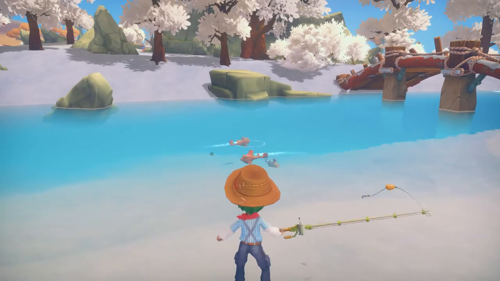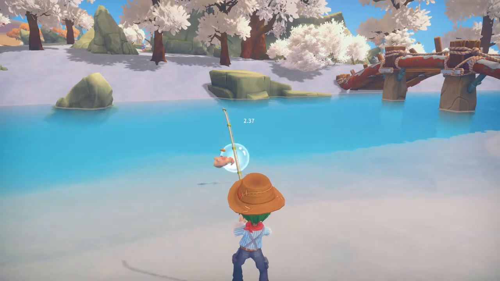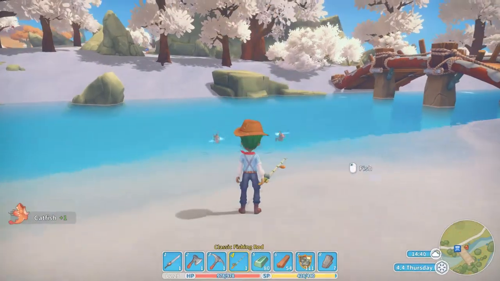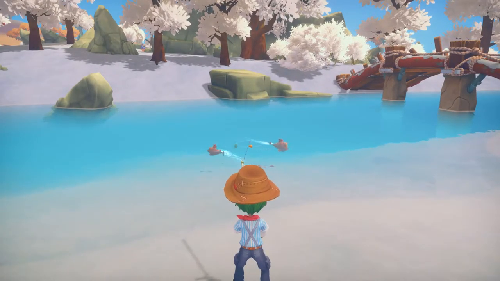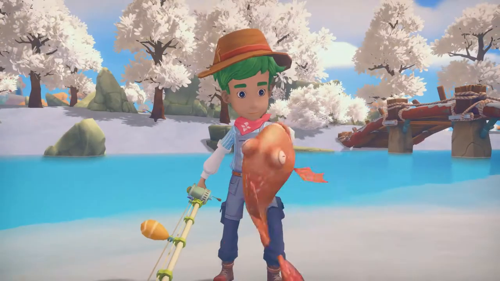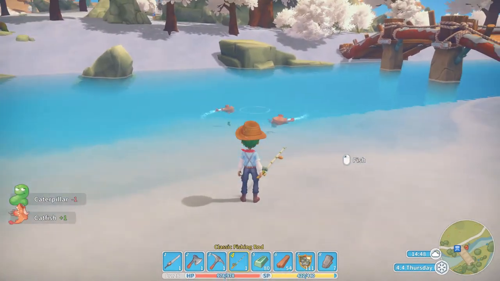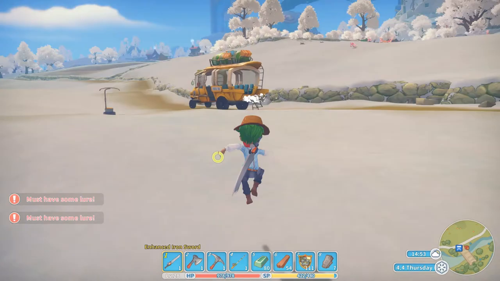Now, apparently, the museum will take the Imperium fish. Well, these things are a lot easier to catch. You hardly see any red showing up on these suckers. And at 30 gold apiece? So... Oh, I'm out of livers. Well, at least you got to see a little bit of it.